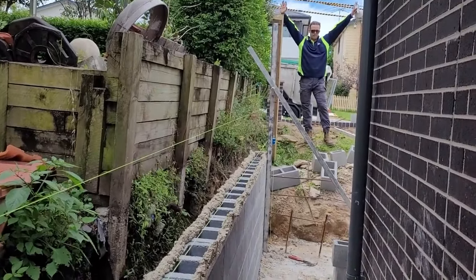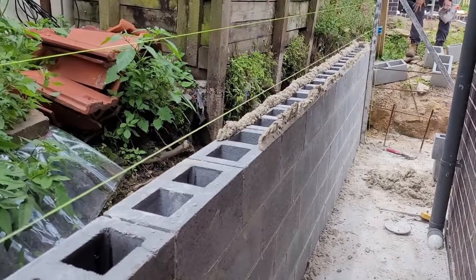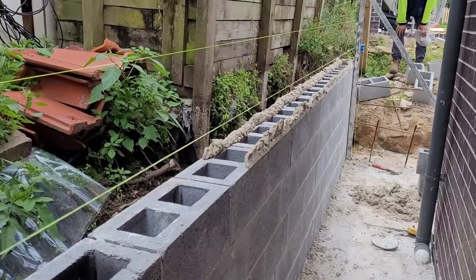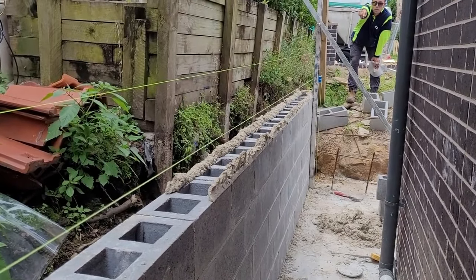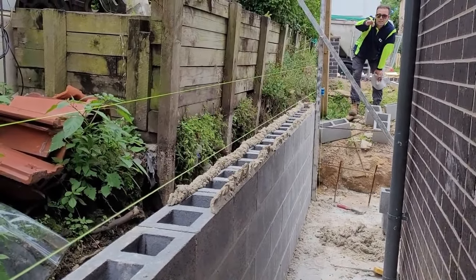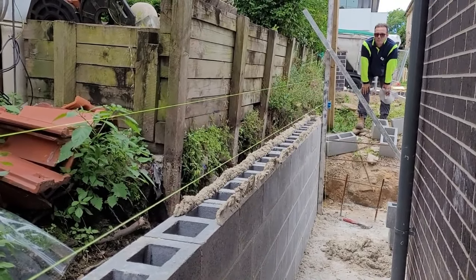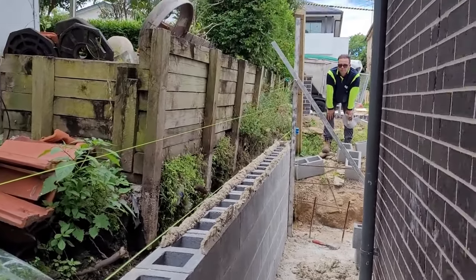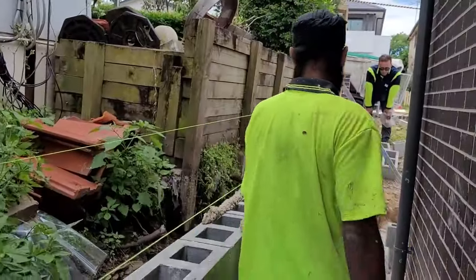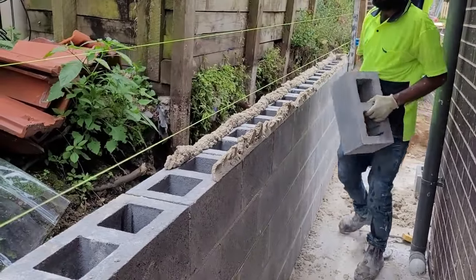Yes, Tom? Everything's good, yeah. By the six courses, nice. If you have enough blocks, we can keep continuing. Yeah? Six and then drop to the four. That should be good. A step down looks better. Okay, cool. And then we're going to the six.